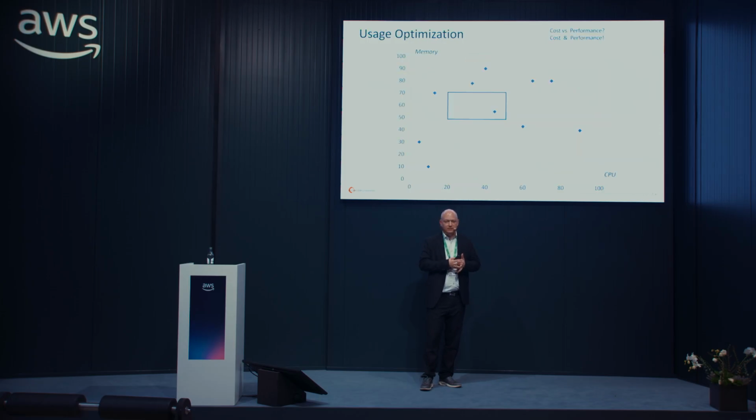The other way to optimize is the usage. First of all, you want to avoid waste, so focus on what is actually needed and eliminate everything that is not needed now. And use the dynamic flexibility of the public cloud: scale things up, scale things down, and turn things off if not needed, because every hour something is not running, it's not creating cost. So the public cloud can actually be quite cost efficient if you use it wisely, turning things on only when needed and off when it's not needed.